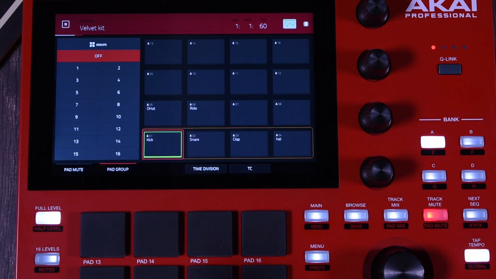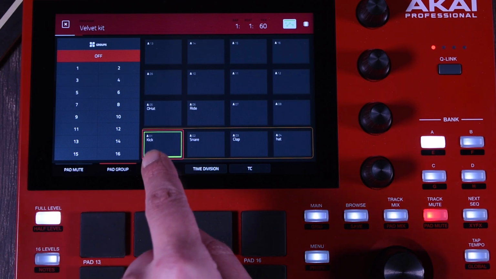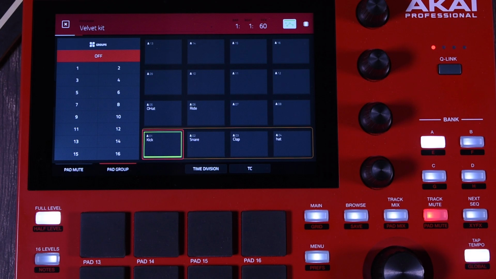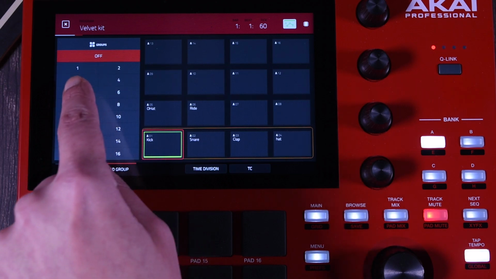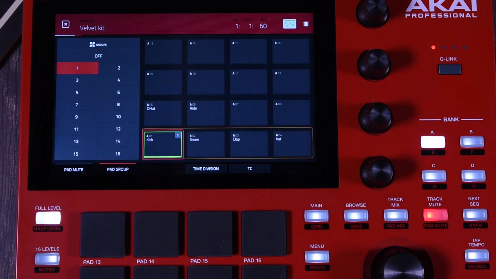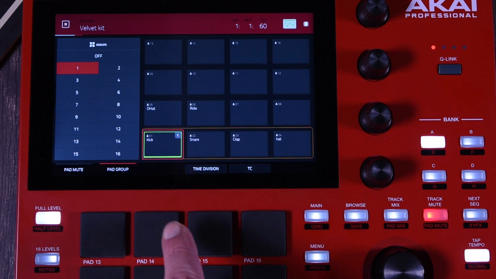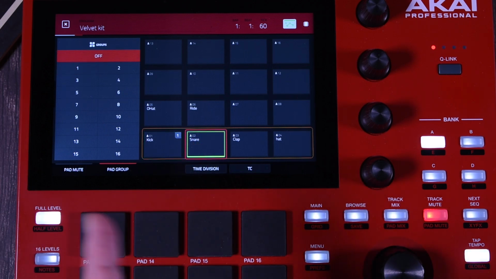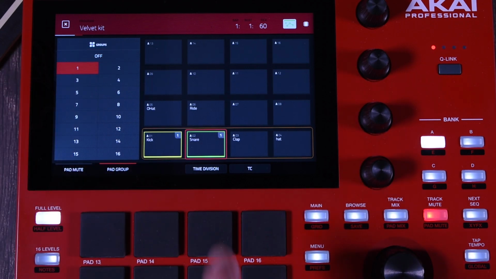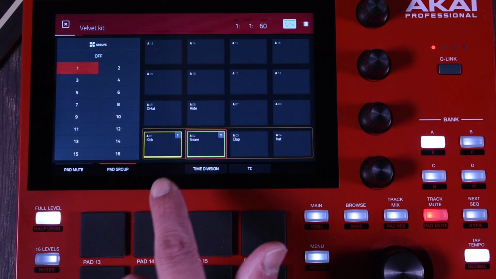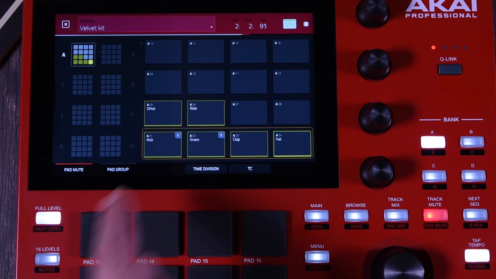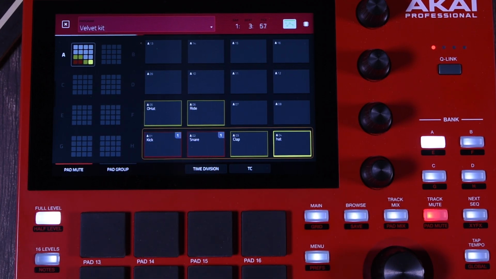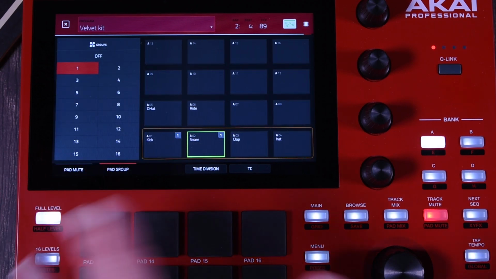In this case, let's say I want to group them. So I want to mute the kick, and when I mute the kick, I want to mute the snare as well. So the only thing that you need to do is make the pad part of a group. Right now it's off, so I'm going to select the kick, and I'm going to say the kick is on group number 1. And right there, it will tell you the kick is on number 1. Now, if I go to the snare and make it part of the same group, now when I get out of here and play it back, I can mute the kick. I'm going to do it with the screen. If I mute the kick, it will mute the snare as well. And just like this, you can easily create groups and mute multiple pads.